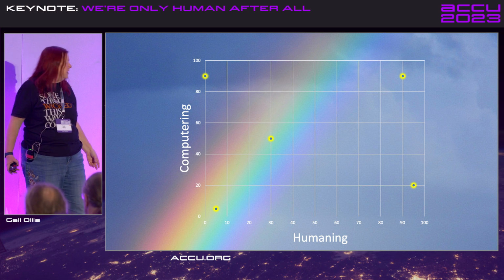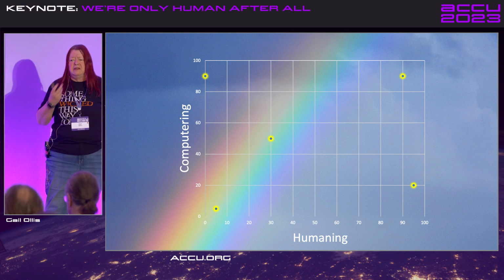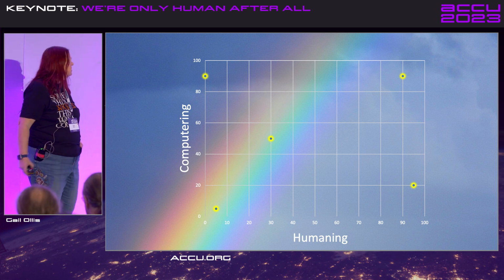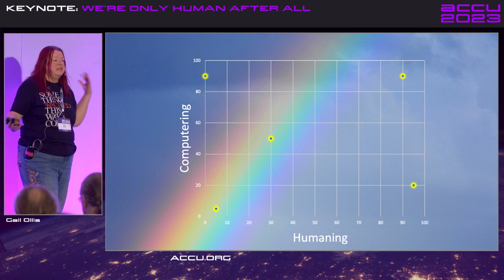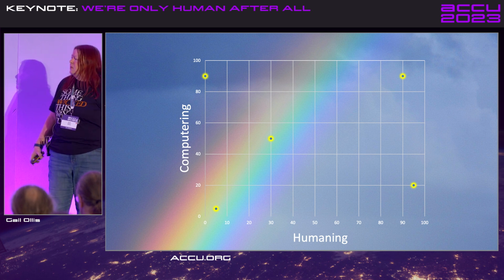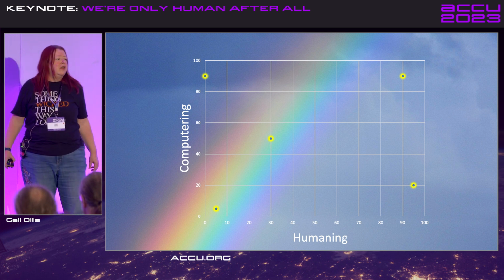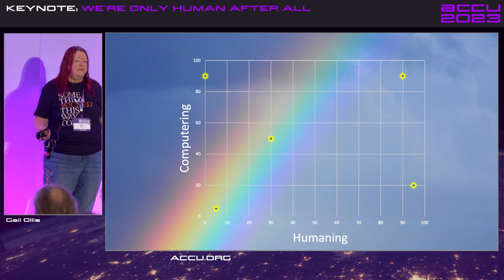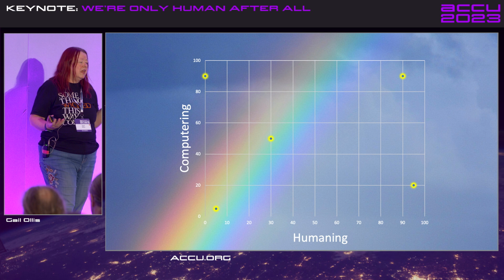It's not the right term. And I think I may have done a lightning talk about this at one point, having asked for a better version. So I'm characterizing it as computering and humaning. So where are we? Top left dot, really, really good at computering, not going to thrive in a complex environment where people need to communicate.